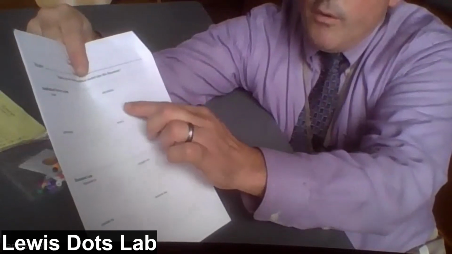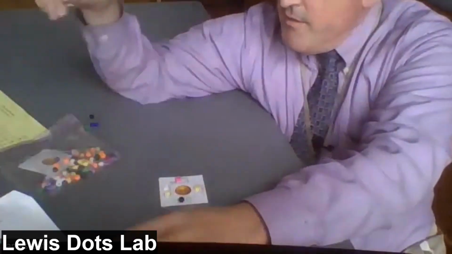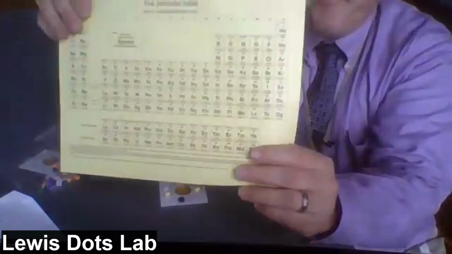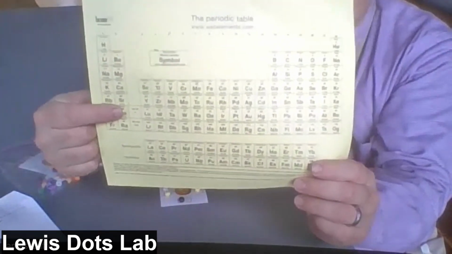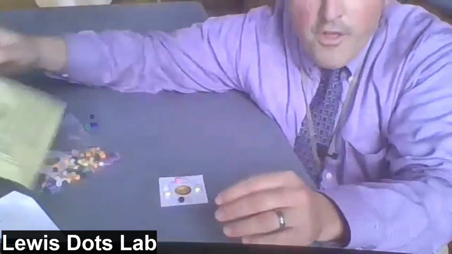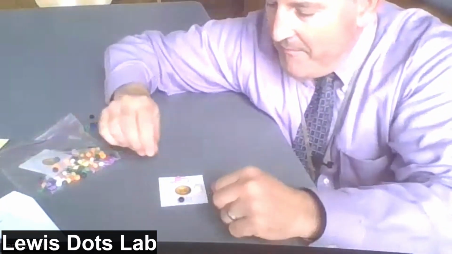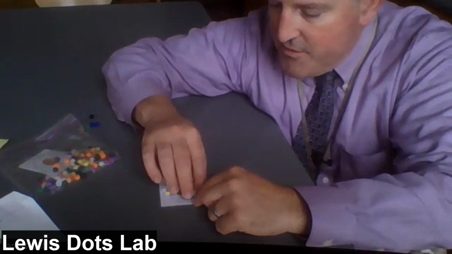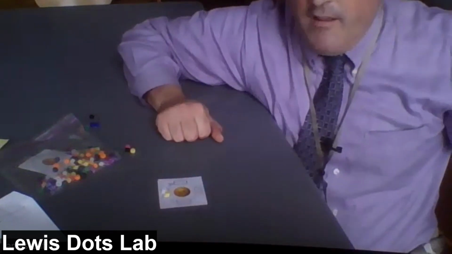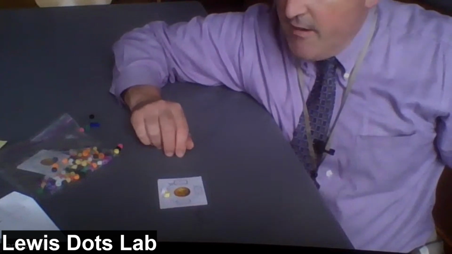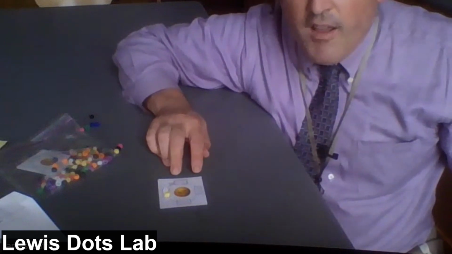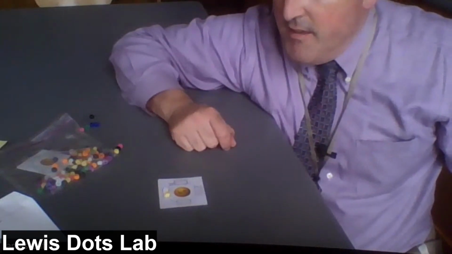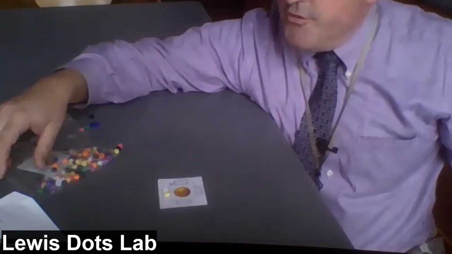The next element, if I go from left to right, is strontium. Strontium on the periodic table is one of the bigger atoms. It's got 38 protons in it, which means I'd have in total 38 electrons, which is a lot. But all I need to show is 2 valence electrons. So I'm simply going to take away 3 of the beads from the previous card, and you can arrange them however you want. I'm not really worried about exactly how they're arranged, but I've got 2 valence electrons. Snap a photo, and that represents neutral strontium.